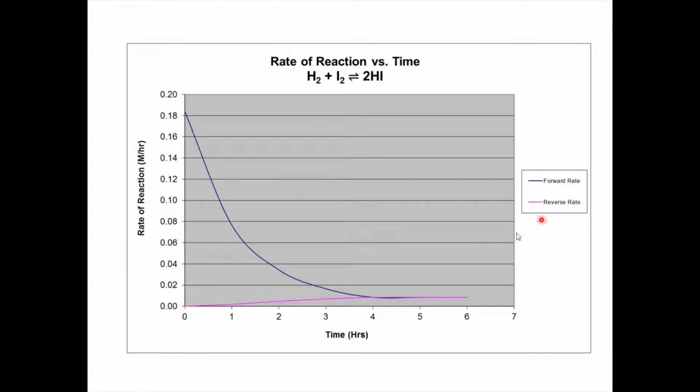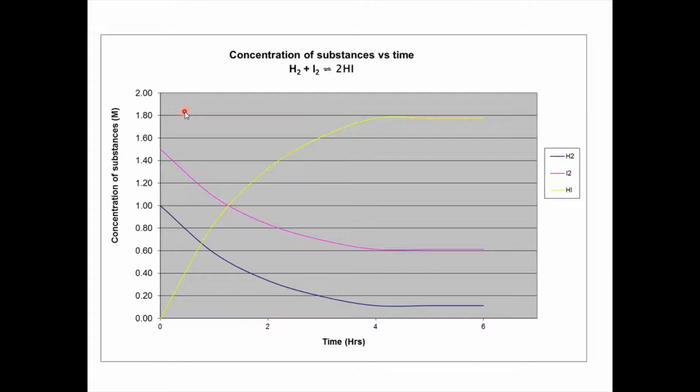There's also a rate for the reverse reaction, HI turning back into H2 and I2. And right at the very beginning, the rate of the forward reaction is going to be at its maximum because the concentrations of H2 and I2 are at their maximum, right? So if we plug in the concentrations of H2 and I2, and if we go back to the next slide, we're going to see that we started off with 1.5 moles per liter of I2 and 1 mole per liter of H2. Those conditions were used randomly, but this could work with any concentrations. So if we plug these numbers into our rate law, we are going to get this rate right here.